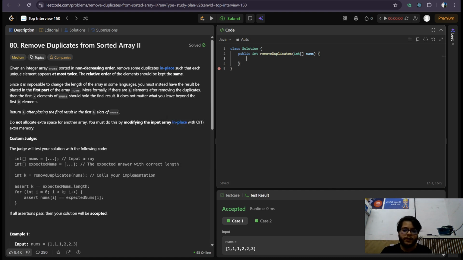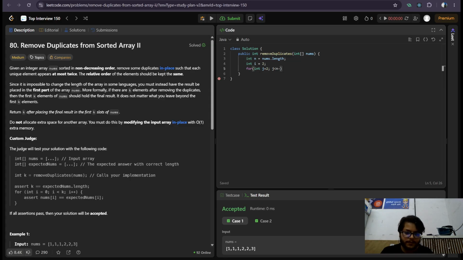Here we're using 2 pointers. At first we will initialize the length of the array to n. Here we will take an integer i equal to 2, and here we run a for loop starting from j equal to 2, up to n.